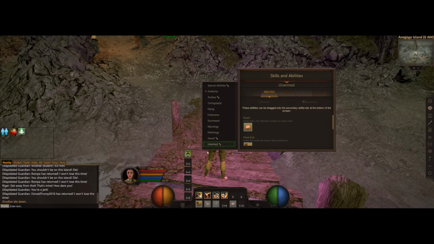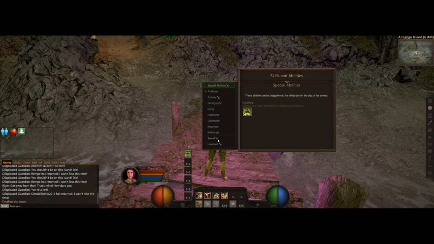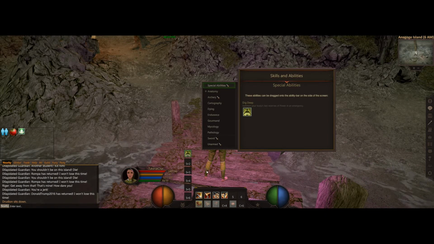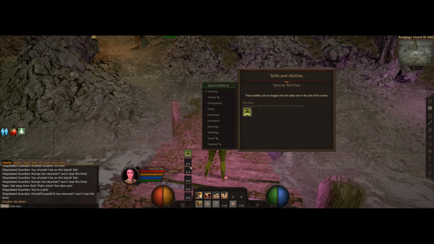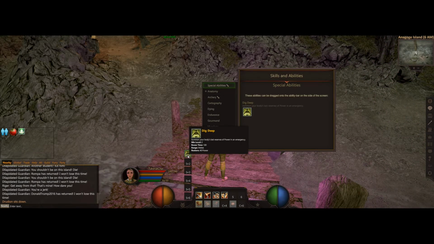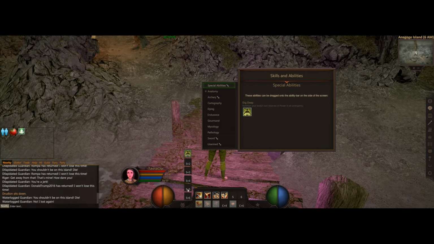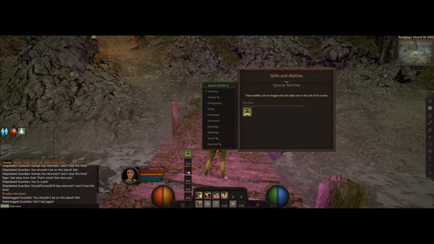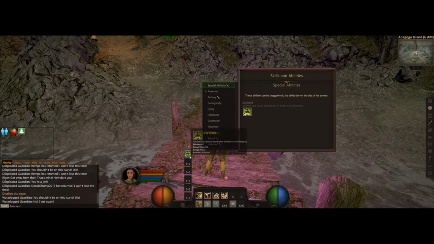And then you have the special abilities bar over here, which a lot of the combat skills have skills that will allow it to go onto the secondary specialty bar. And this bar here represents mostly your buffs, like I'll say right over here, Dig Deep, which restores 40 power, and it has a reuse time of 120 seconds. Then you can have other things, perhaps if you're a druid, you can have your druid forms like Raven, or you can have your deer forms, speed buffs like Bounding Escape that could go over there, as my main character is a deer.